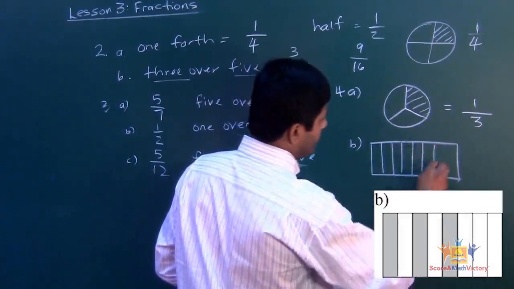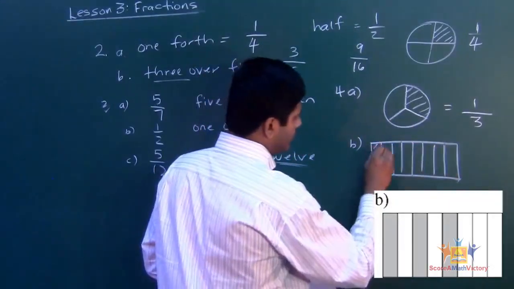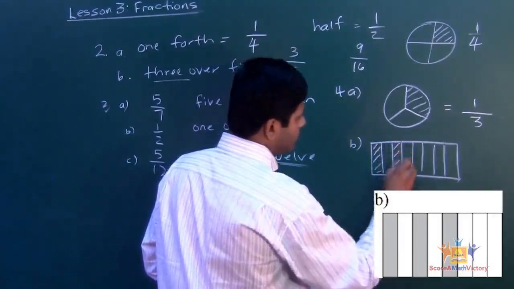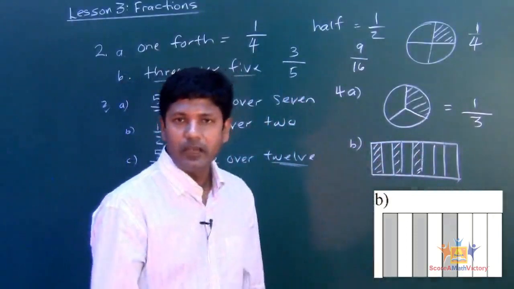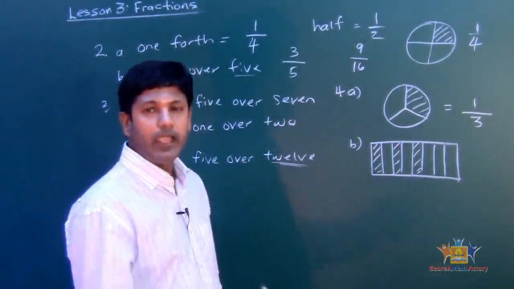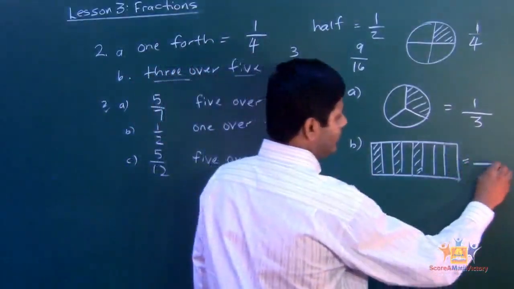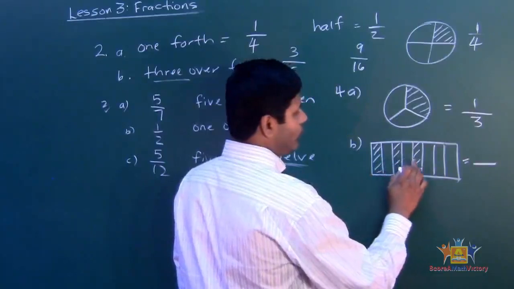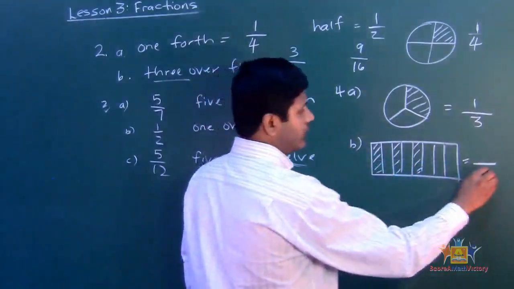Alright, you got 8 parts and they shaded 3 of them. 1, 2, 3. See, just like I'm saying, there are how many parts in that rectangle? 8 parts, okay? And how many was shaded? 3. See that? So put it over 1, 2, 3, 4, 5, 6, 7, 8, including the shaded. You count everything, okay? So there are 8 of them.